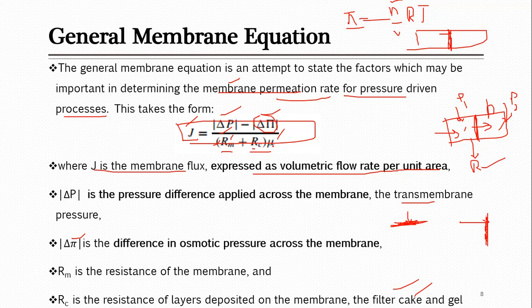before I go to RC, this mu, viscosity. So if viscosity is lower, definitely high flux, and if viscosity is higher, a large value, then flux will be low, because that's another resistance for the liquid or solvent to pass through some system. For example, if you want water to pass through some membrane, it can pass easily because it is less viscous. For example, the membrane has good interaction with that. But if you have honey or something more viscous like honey, it is difficult, and you have to apply maybe high pressure to pass it through this membrane, so that should have low viscosity.